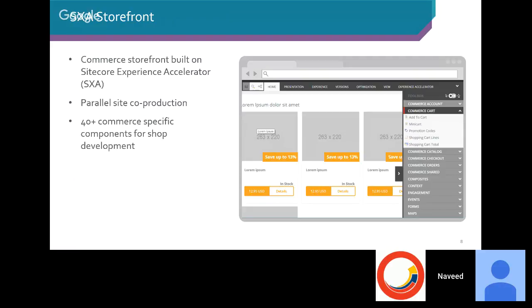On the right hand side, you'll see some commerce cart and commerce related components, which will come in handy when you are developing the website. And on top of that, you have 80 plus SXA components for your regular content development. So if you have a regular website, you get these SXA components as well, which is an added benefit.